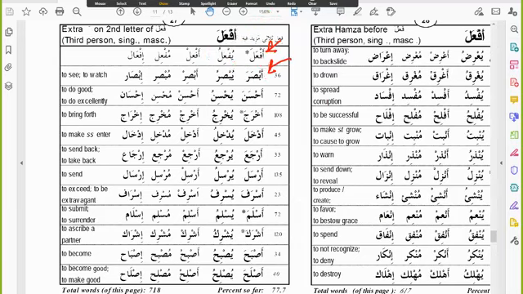So af'ala is the past of it, absara, and the present, yubsir. Ahsana, yuhsin. Akhraja, yukhrij. Notice we're putting a kasra. Akhraja, yukhrij. Adkhala, yudkhil. Arja'a, yurji'. Arsala, yursil. Asrafa, yusrif. Aslama, yuslim. Notice that pattern right there, from a past tense to a present tense. It's going to be sounding exactly the same, in where the only difference is that you're adding a u to bring about that present form.